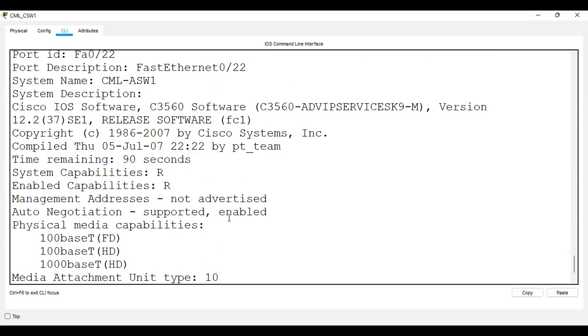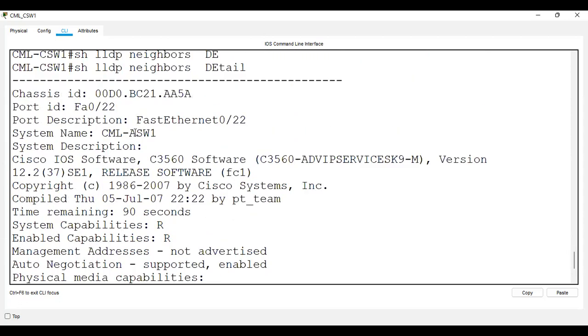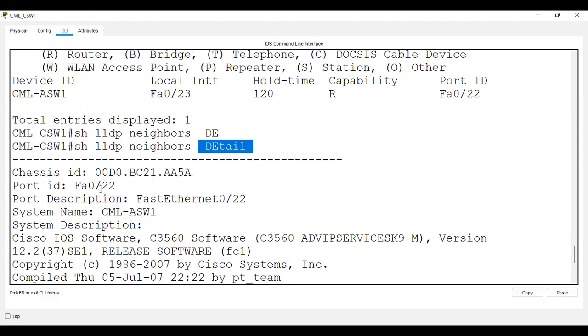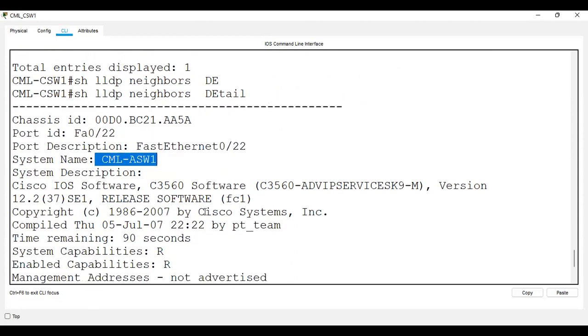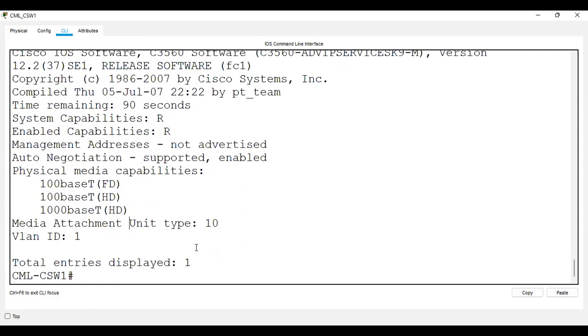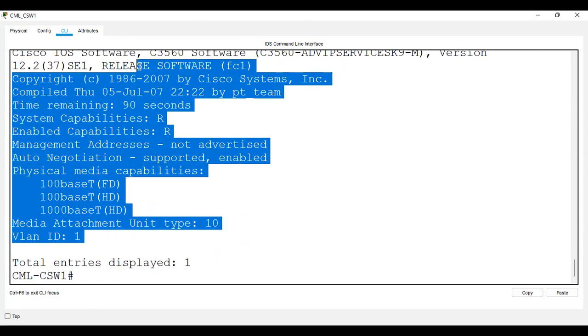You will get the detailed information: you are in the core switch and you have asked for the details about the neighbor switch. You can see port number 22, then the name of that switch and the system details. So you'll get the detailed information about the neighbor.